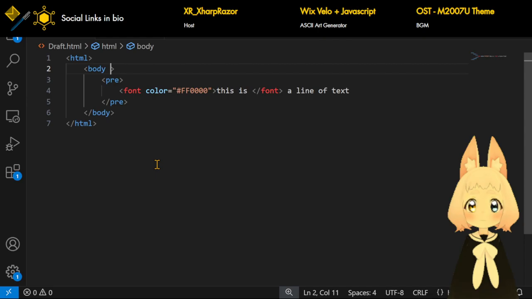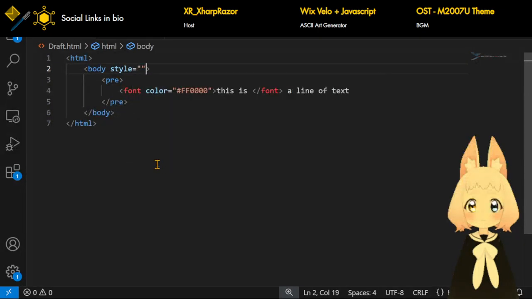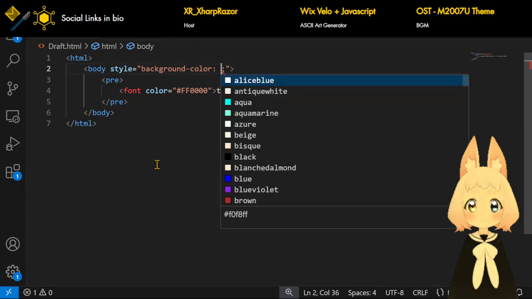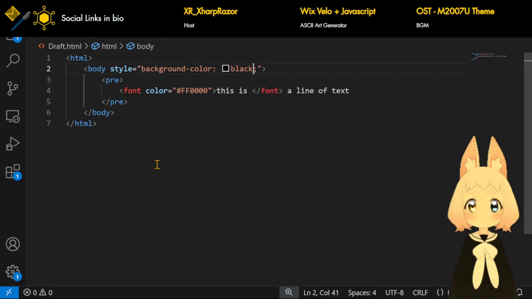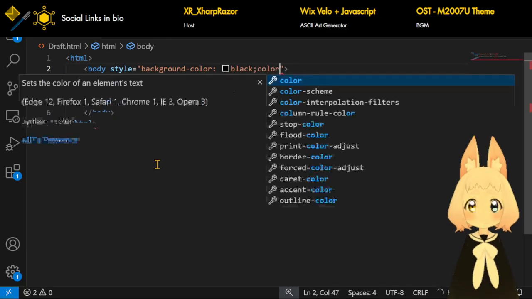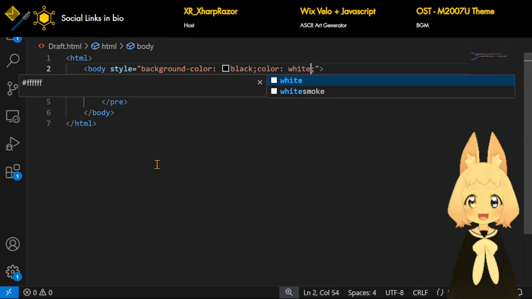Body, I'm just going to say style, background color. I'm going to go for black, and then I'm going to say color as white.